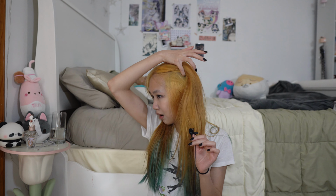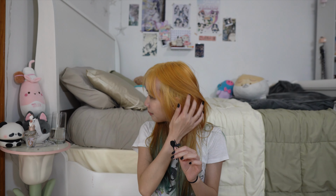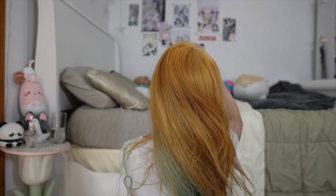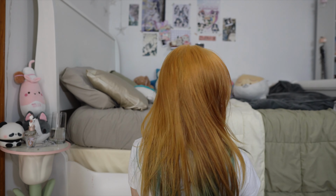Okay, so this is how my hair looks after a second round of bleach, just mainly focusing on the midpoints to the bottom. I'm overall satisfied. It's not perfectly even and my roots are a bit lighter, but I think it's overall not bad. This is the back. Can't really see it, but I think it looks okay.